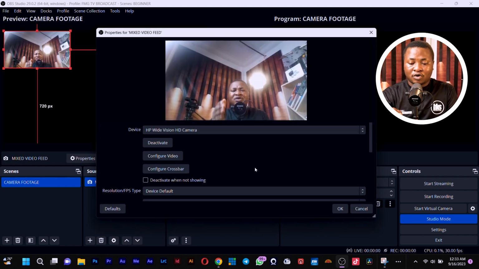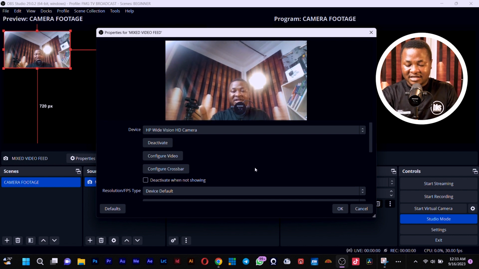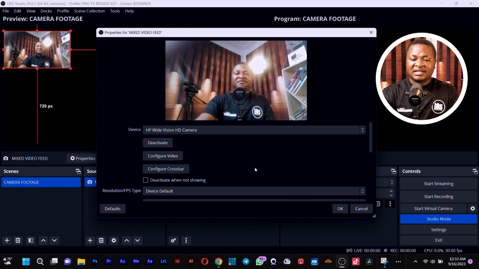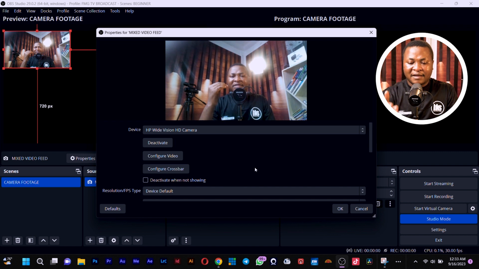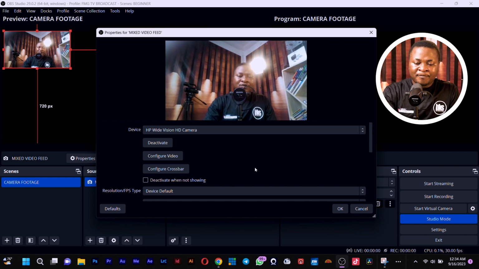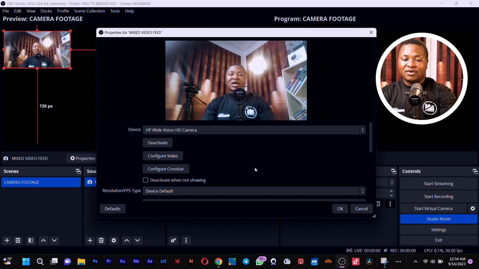Now the moment you click on OK, you see that automatically you see a video feed in. So you can see a video feed. So this video feed is my laptop's webcam that has been selected. So that is not the device I'm looking out for. I've connected the camera to it, so I want to see the camera feed.